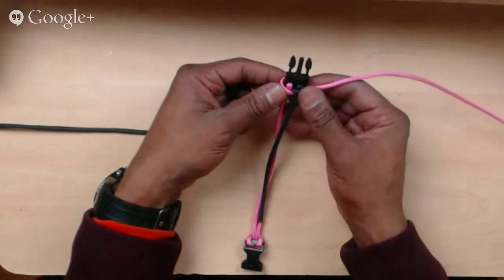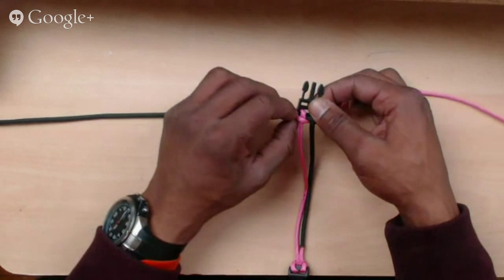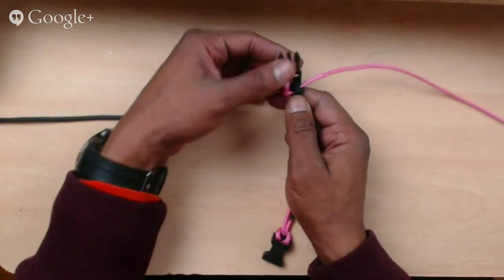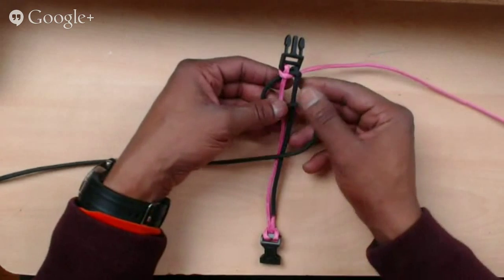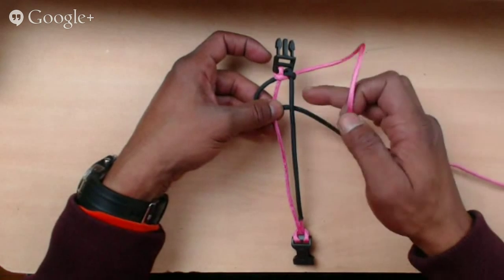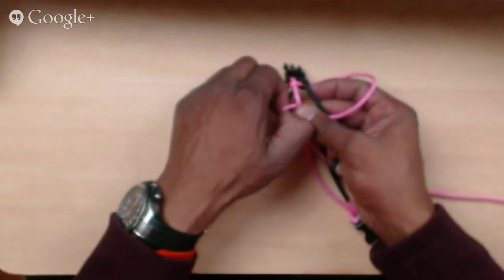All right. You just basically do the same thing you did in that first one over and over again. Let me tighten this pink one up just a little bit. All right. Now you take the black one over the first strand, underneath the second strand, bring it over there. Take this over that one, through the middle, up through this loop.